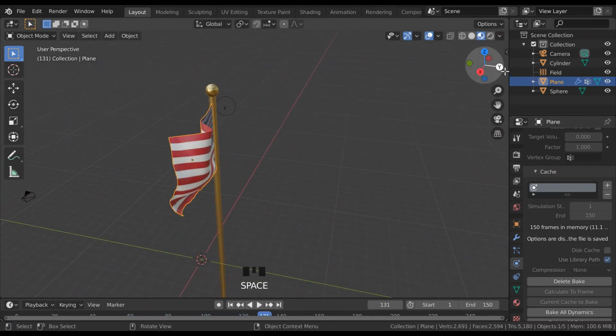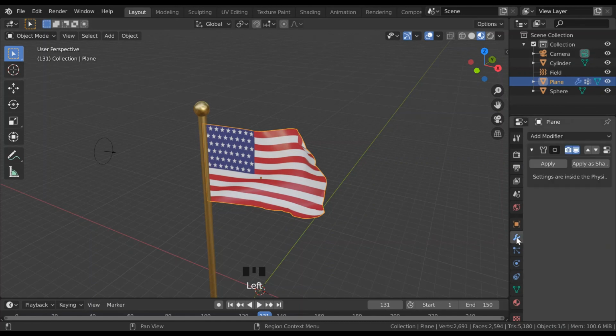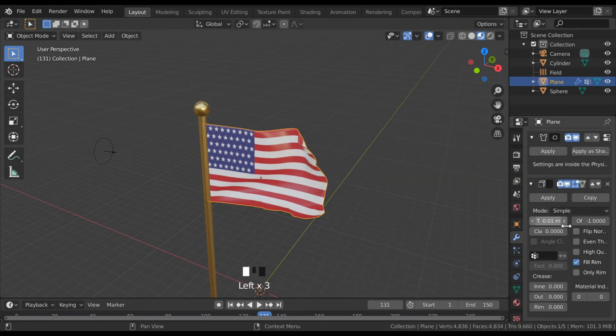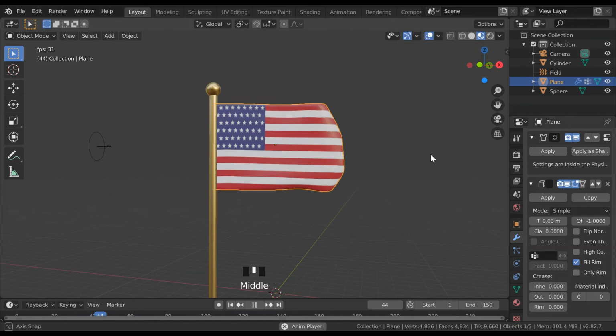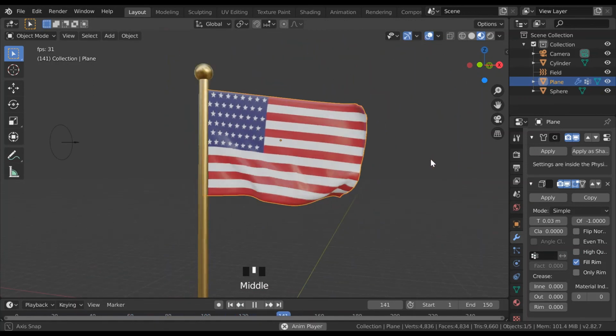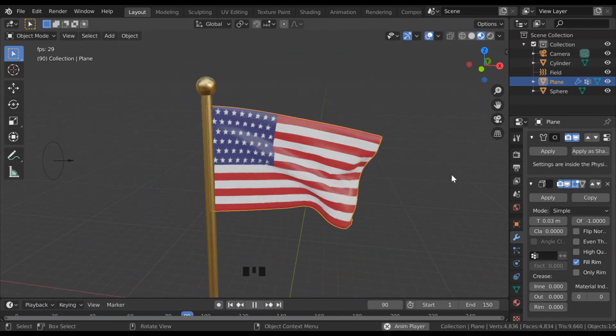It's just paper, so to make it look like cloth, add a Solidify modifier, increase it to 2 or 3. See, it's really good now. This is the American flag. So this is the end of the video.